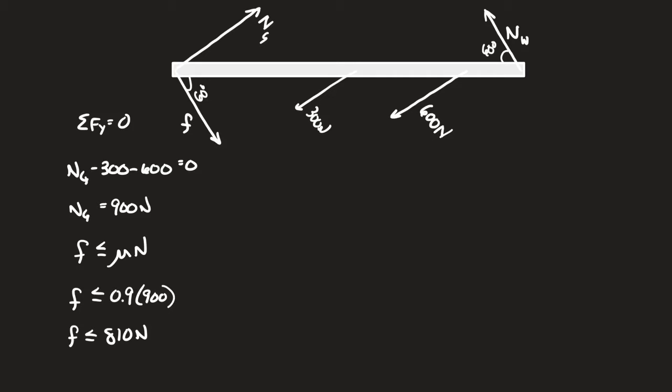Just a thing or two to help you jog your memory: the static friction is a range, and you have to establish where you are in that range. Are you less than that number? Are you at that number? How might you use that? Because I also know in a few minutes, we're going to take a look at the net force in the x direction, which I know has to be equal to 0. And I know in this regard, that frictional force and the normal force from the wall are related.